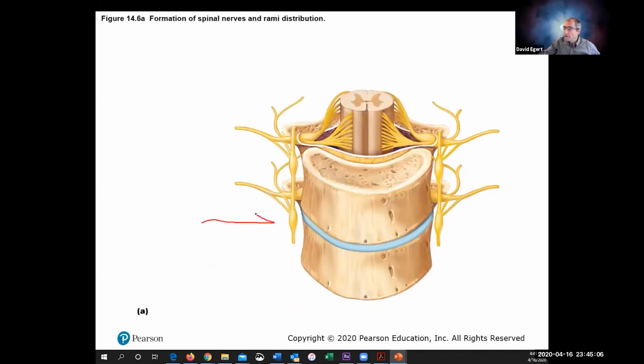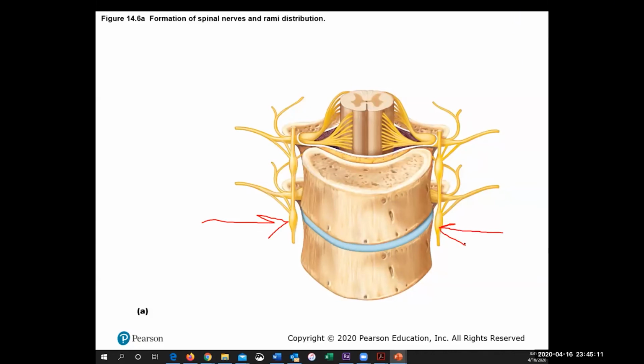What is this structure here? The sympathetic. Exactly, that's the sympathetic chain. So here's the white and gray ramus communicans, where the preganglionic and postganglionic neurons make their little off-ramp and on-ramp back onto the spinal nerve.